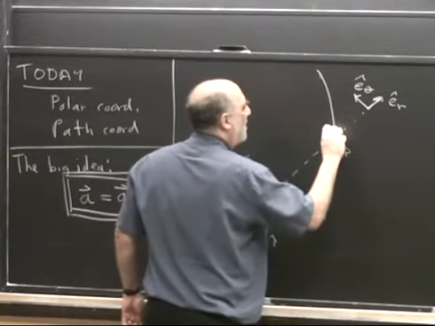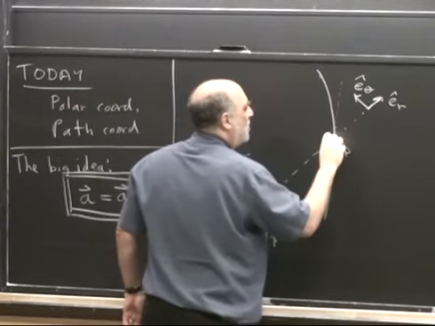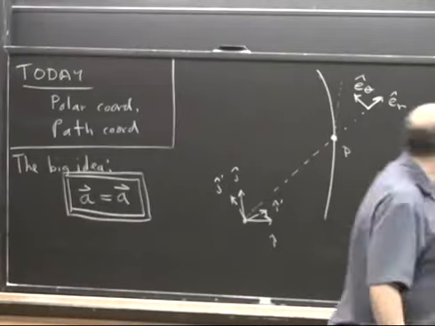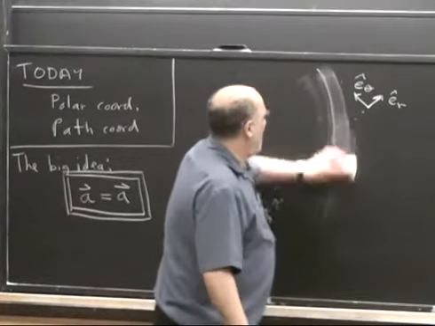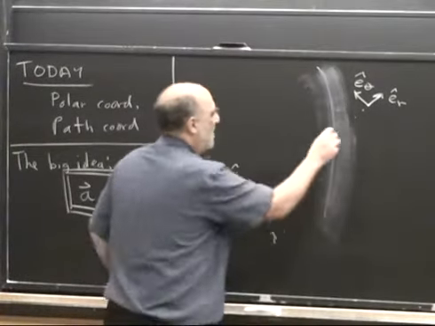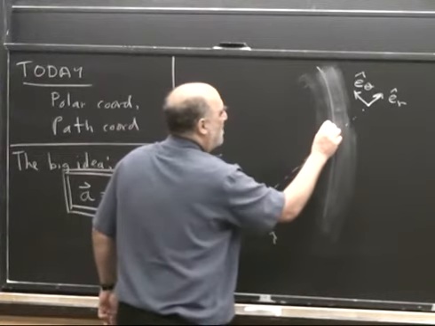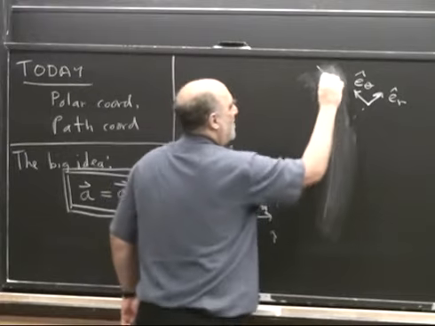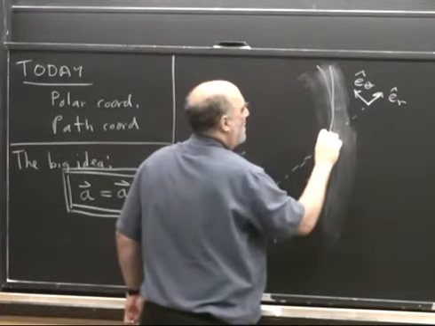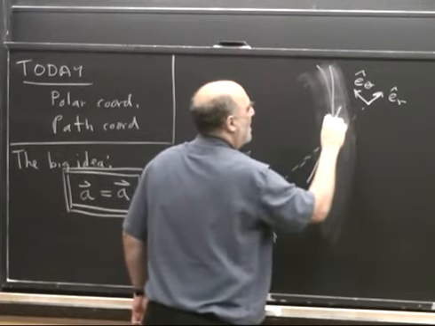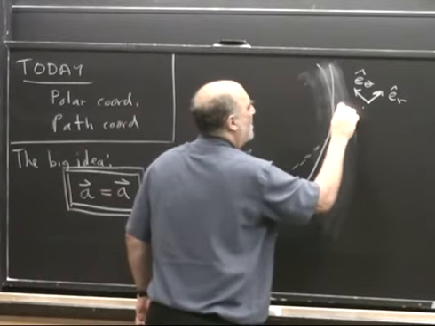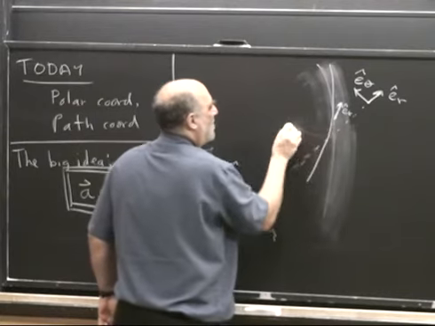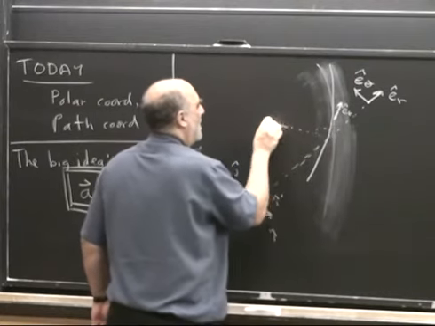Now, according to Murphy's law of drawing, two lines will end up parallel that you do not intend to be parallel. So this line is not intended to be vertical. So I just gave a demonstration of Murphy's law of drawing. I want that line to be not parallel to the y-axis or to anything else. And associated with this path is a tangent line. And there's a vector associated with that, which we can call e_t. And there's a vector in this perpendicular direction, which we can call e_n.